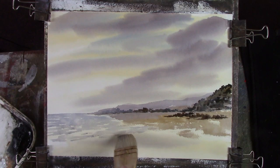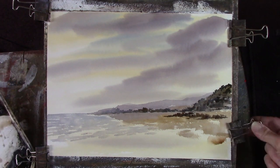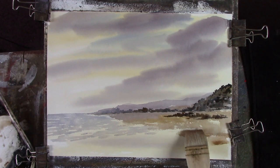If that dries a bit, I'll put in some sandy colour in that. So a bit of burnt umber. It's a good sand colour. Mix with a bit of sienna. And I'm going to go over this with some grasses.